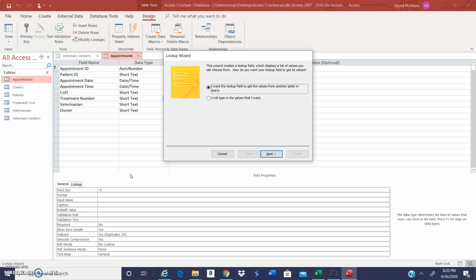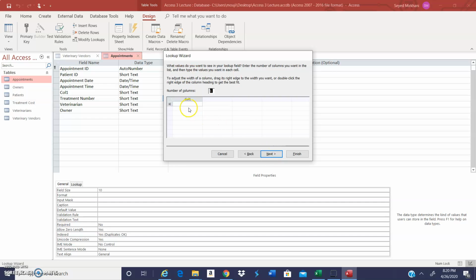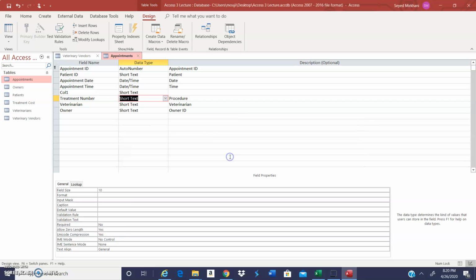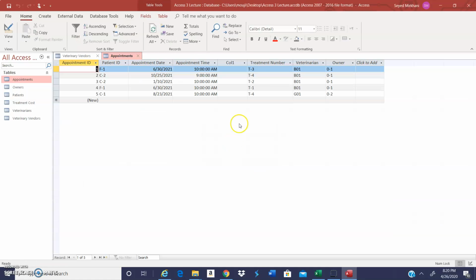I type my treatment number, I click next, and then I can say T1, and then here treatment 2, and then treatment 3, for example, treatment 4, and I click next, and I say allow multiple, and then I click finish, and I click yes, and then I go to my datasheet view, and I click yes, and I come here.